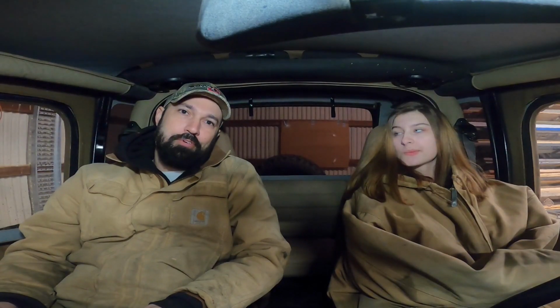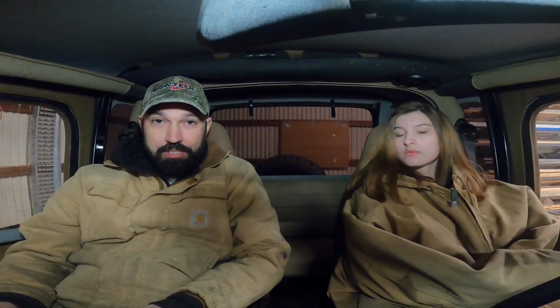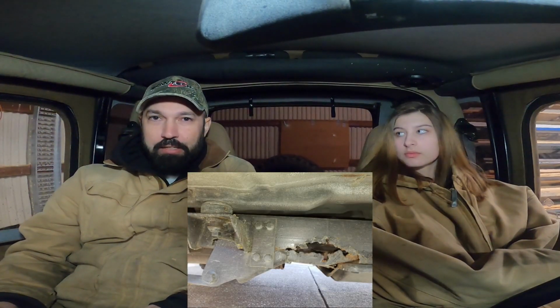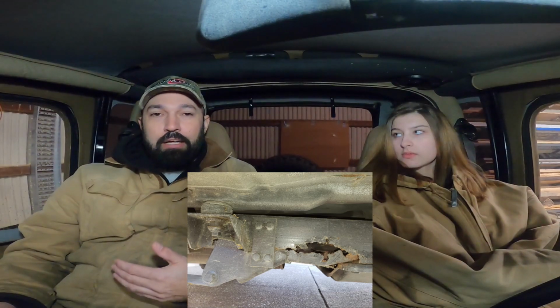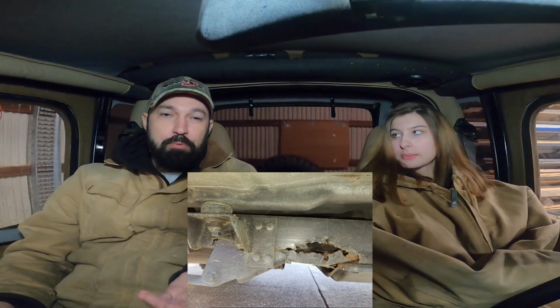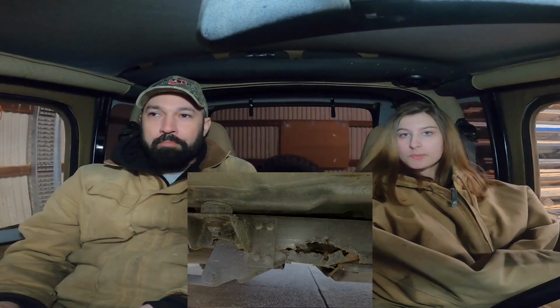I came across several Jeeps that were in seemingly decent shape from a distance, but upon further inspection, some of these Jeeps are in really rough shape as far as the frame goes. I actually test drove a Jeep where the frame was rotted away so bad that the front perches for the rear leaf springs were rusted away and the leaf spring was caving up into the frame. So that's some of the things that you deal with when you look for old Jeeps.